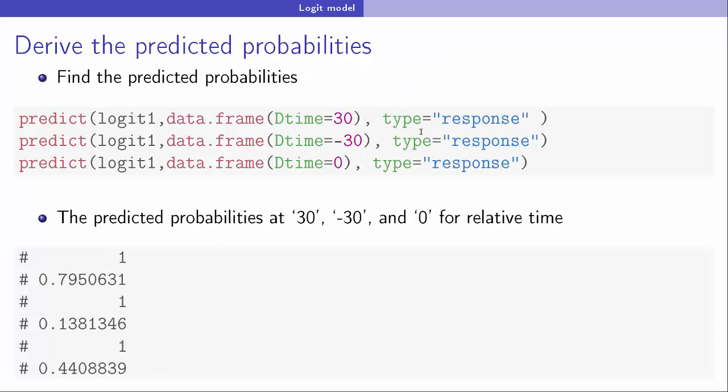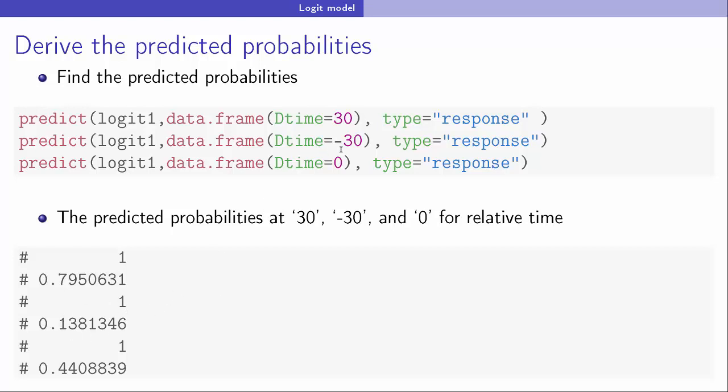So these are predicted probabilities. Remember that we're modeling this as if it's a probability. So when we put it on the response scale, when d time is equal to 30, it says the predicted probability is 0.79. What does that mean? That is the predicted probability that we will travel by car. This means that if car is a faster transport, it's likely that we will pick car.